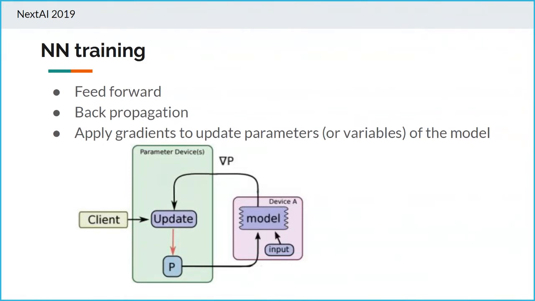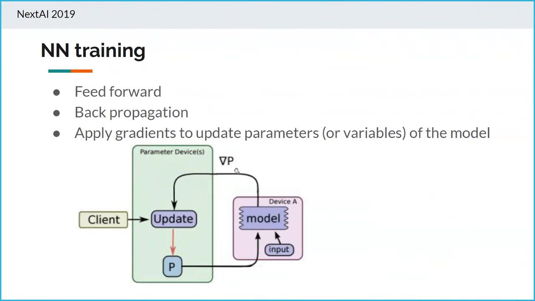Normally, you won't be so lucky as to see them agree with each other. You will see a big difference, and we measure the difference using a predefined so-called loss function. At this point, another process starts. This time it goes backwards from the output layer towards the input layer, layer by layer as well. This process is called back propagation. Along the way, we calculate the gradients for the parameters, okay? So when this is completed, we have the gradients.